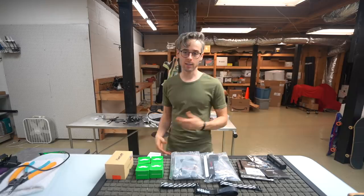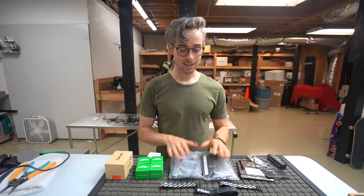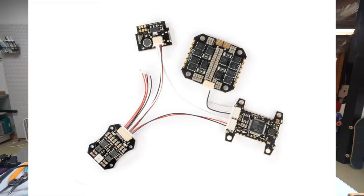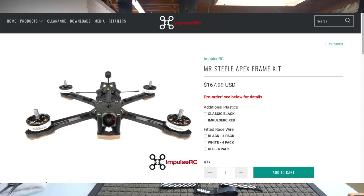So first of all, let's go ahead and talk about the frame that we're using. This is going to be an ImpulseRC Apex. So this is the newest frame from ImpulseRC. You can buy it without the electronics. However, in this particular video, we're going to be using the electronics that come with this Mr. Steele kit. So the Mr. Steele kit comes with extra electronics.